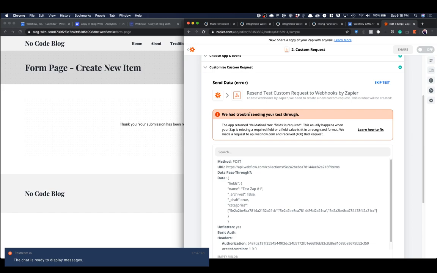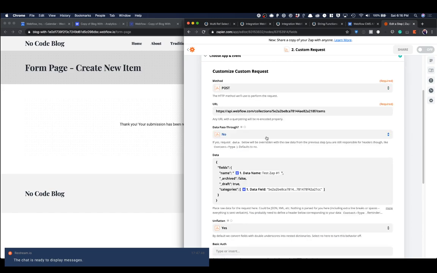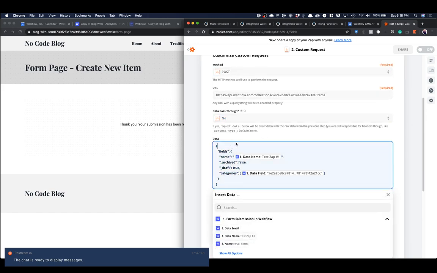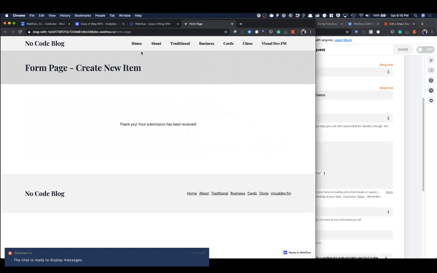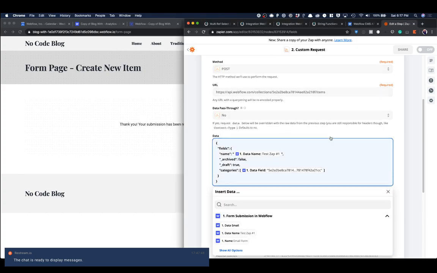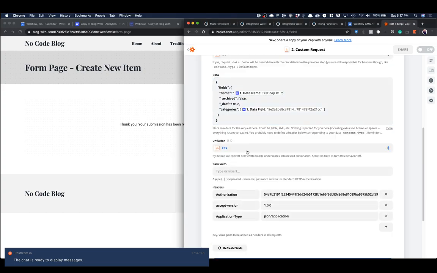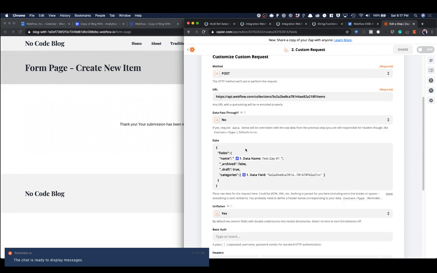Validation: fields is required. So let's come back here. We do have fields. And it's interesting that it's giving us this error. Let me grab this and just do some poking around here. So I got this error before, the last time I did this.